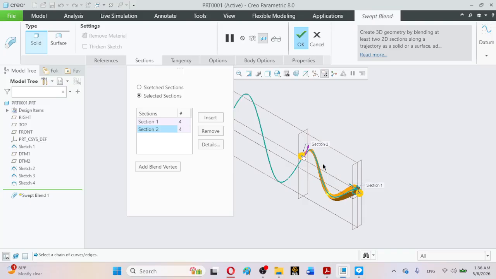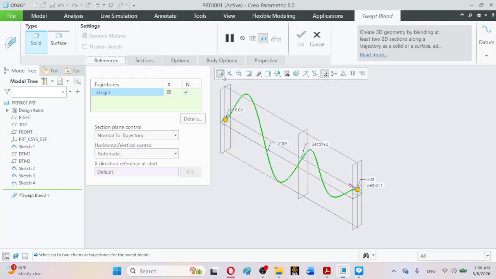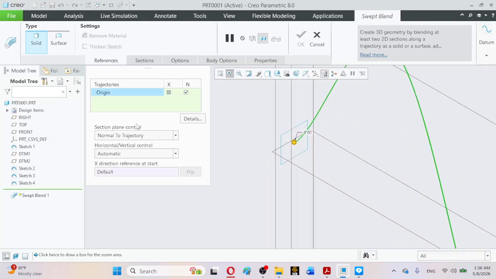Remember, if the preview is not shown, that means the command has failed at this stage, so you will have to modify the section. Click on insert, and now this third section like this.